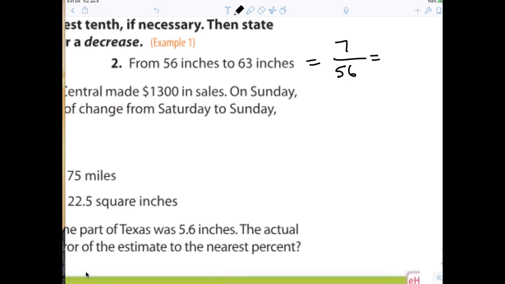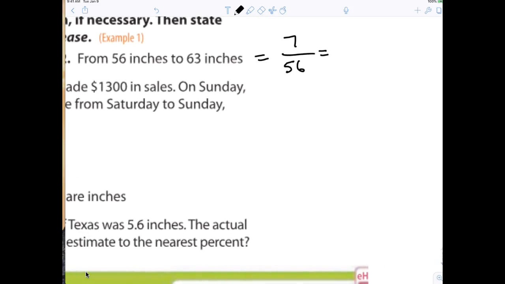Now, tell me the final answer as a decimal first. Definitely not 8. 56 divided by 7. That's a good mistake. 7 divided by 56. So it's 0.125. Yes, 0.125. And so what percent would that be? 12.5%. Very good. It's a good thing we didn't make any mistakes on that one.